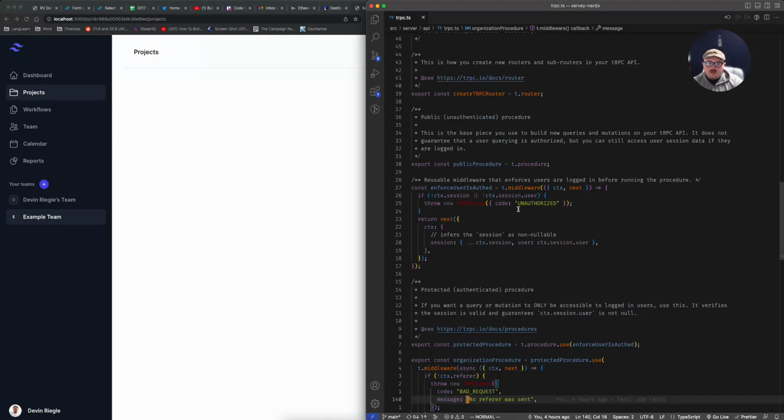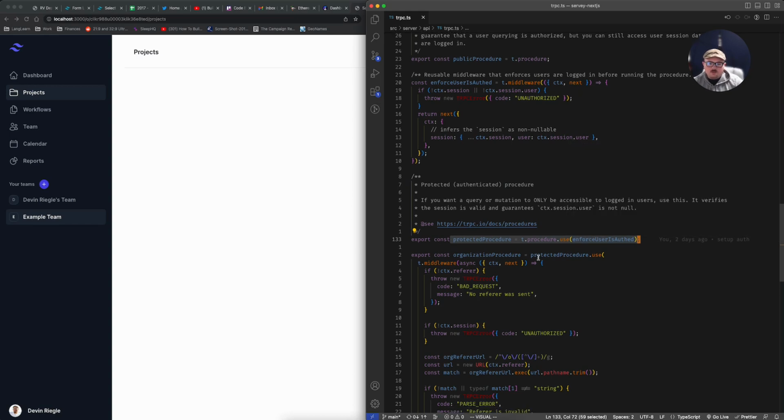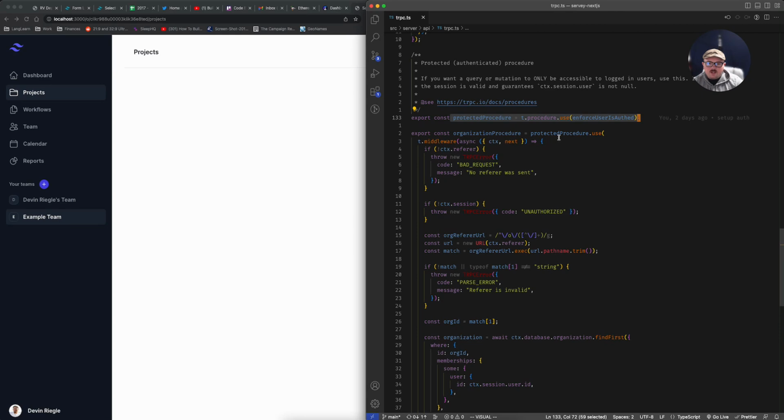So what I did was, we have a protected procedure for checking that there's a current user logged in that's making the request. And so I'm using that procedure, and then I created another middleware here that I pass in the referer from the request headers. And here I make sure that there's a referer passed in.